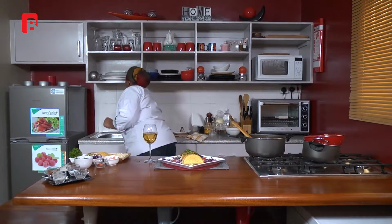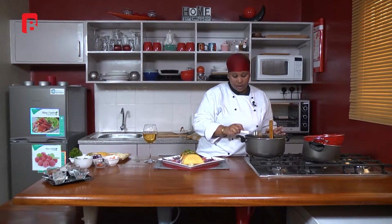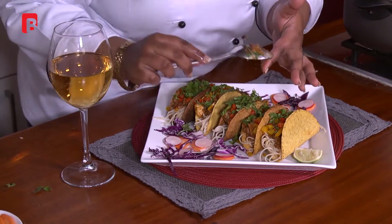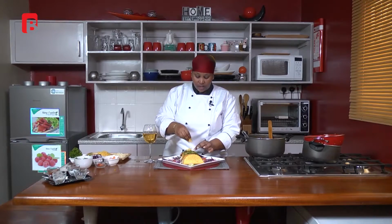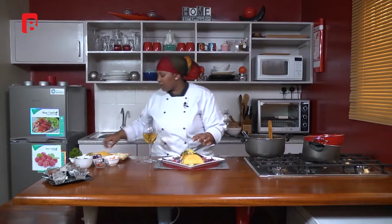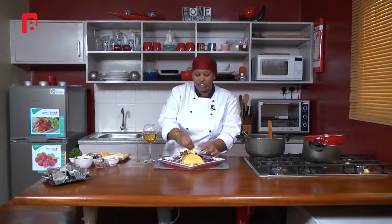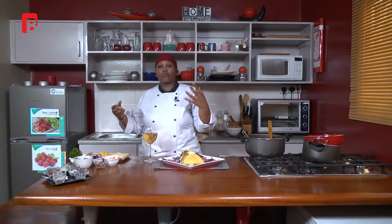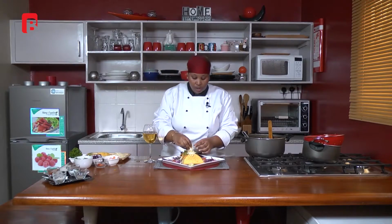So I'm gonna wash my hands. Then I'm actually gonna try and push this down slightly. Then I get to go to my cheese. I just want a little bit of cheddar and mozza on my shells. And the other thing you could do is place the cheese when the spaghetti is really hot, but not too hot if you're doing this with the taco shells, because if the spaghetti is wet, it's gonna wet the taco shells and then they're just gonna be flat and break open, which is not cool. So there.